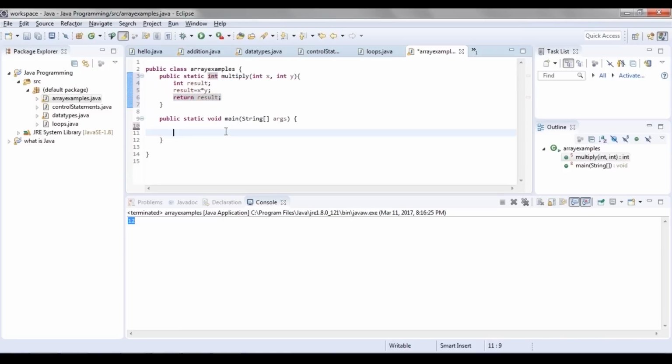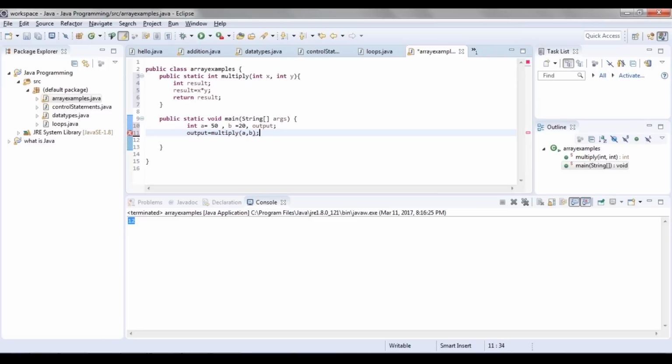Okay, now come back to your main. Here let's say int a equal to 50, b equal to 20, and I have another one called output, and I'm going to call the function: output equal to multiply of a comma b.